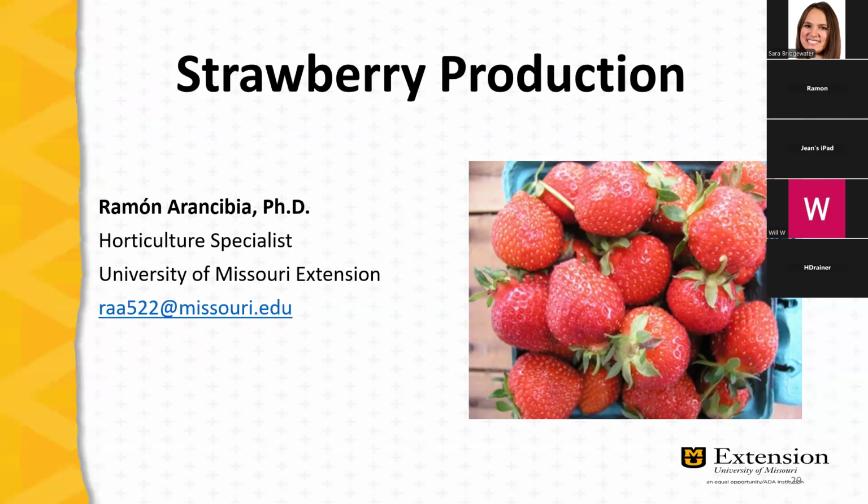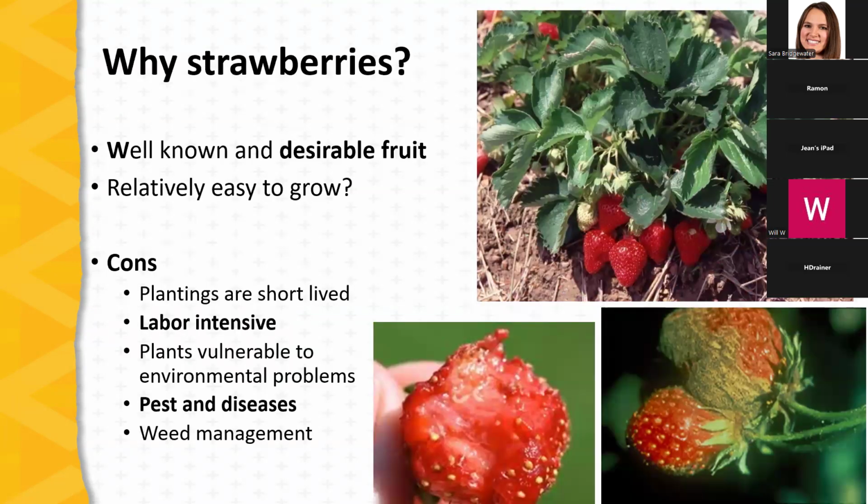Well, a lot of people like strawberries. I love them, all of them. Strawberry is another crop that a lot of people like and like to grow too. Why do we grow strawberries, and why do we grow raspberries and blackberries? Because we like them, because it's a fruit that is desired. It's relatively easy to grow. The same question applies to the brambles. One might think it is easy, but when you see all the problems and what it means, it's not that easy. But once you learn how to grow them and you know the routine, it becomes much easier. Same with the brambles.